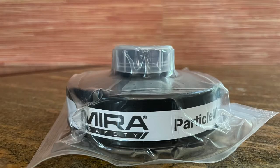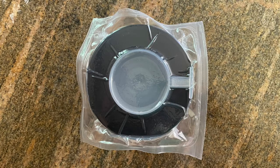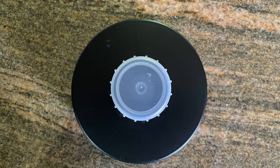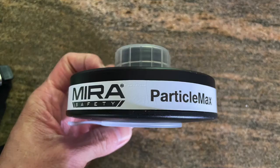These are some photos of the filter in its packaging, both from the side, from the top, and from the bottom. This filter is nicely packaged — it's a little bit difficult to get out of the packaging, but it's well sealed so you know the filter is not going to be contaminated or expired. This filter has an exceptionally long expiration date; this one expires in 2040, which is pretty incredible.